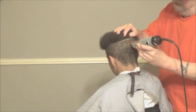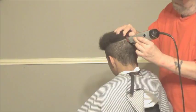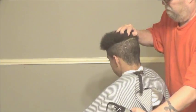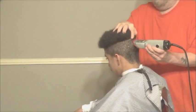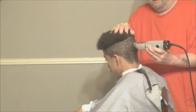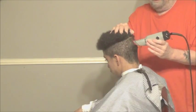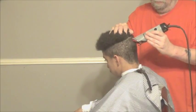Now you can feel the guard hitting this, but it's not going into it. Because I'm letting it ride off of that curve, the natural curve of the head. And let me turn this a little bit so you can see. When I go here, you can see it comes off that bone. And since it's got a little curve here, I'm doing the same thing. It's riding off of that bone. It's touching the hair, but it's not going into it. All I'm doing is cutting this part under it to make the fade.